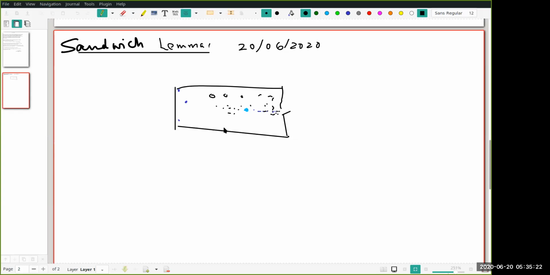Just imagine it's fully crowded, and everybody wants to escape. And this guy is sandwiched or squeezed in between people who are trying to get out and people behind him who also want to get out. That's what the sandwich lemma says. Can you guess? He will also be out.